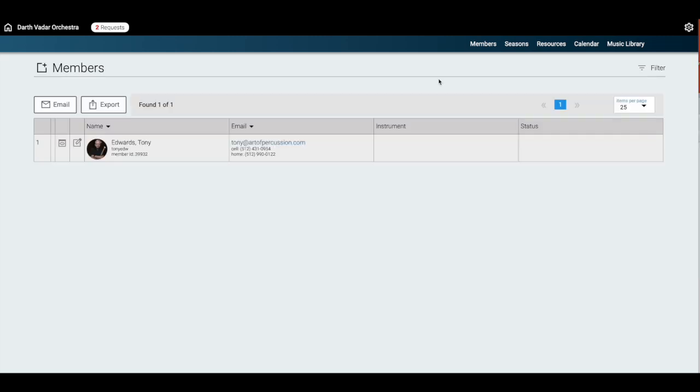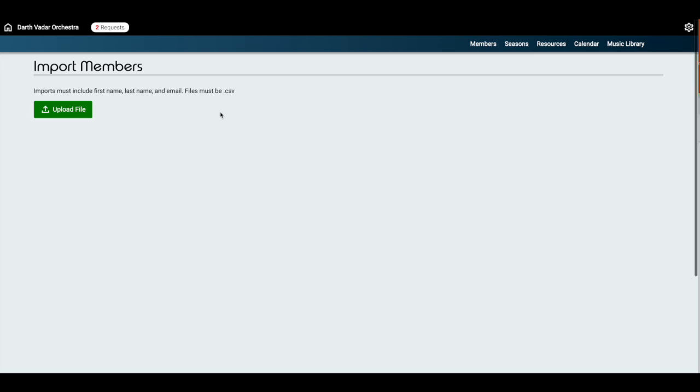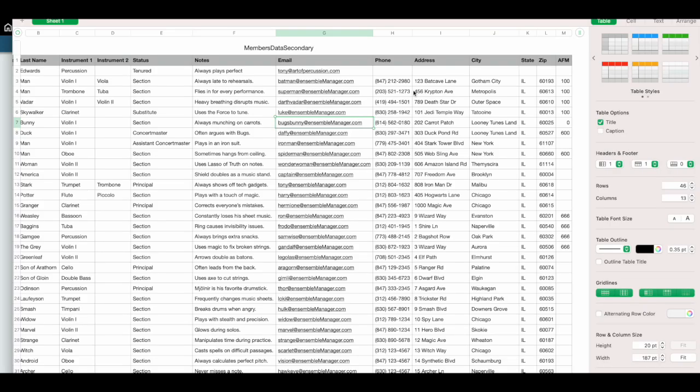Now the third way to add members, and this is the best way if you have a new account, because it's going to take you forever if you have to do one at a time, or you have to email people and have them do it. And what you do is you simply do an import. This window right here will walk you through how to import members via a CSV file. Now a CSV file is an Excel spreadsheet similar to this one.